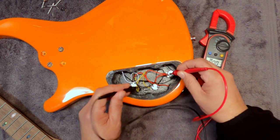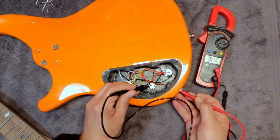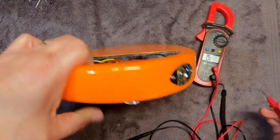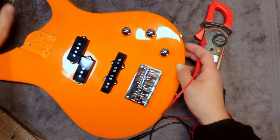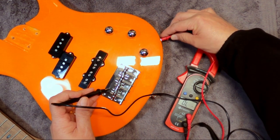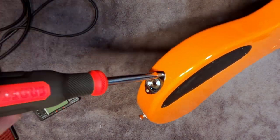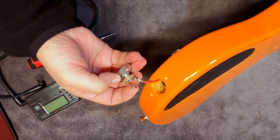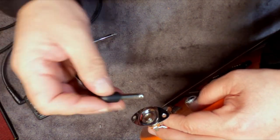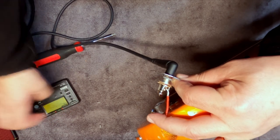A couple of weeks after I had the bass, I decided to plug it in and play it even with the super high action — and lo and behold, there's no output. So here we're trying to ascertain which part may be at fault. All the grounds appear to be functional and all of the other circuitry is functioning too. Went ahead and checked the ground between the bridge and the jack, and even that appears to be functioning. We check the jack, and it functionally appears fine — the wiring looks good, and when checking it we have continuity. So we try plugging it in and we get nothing.